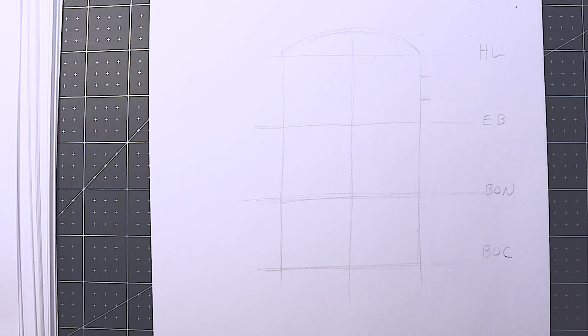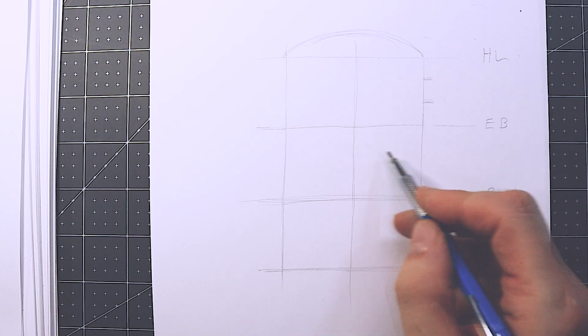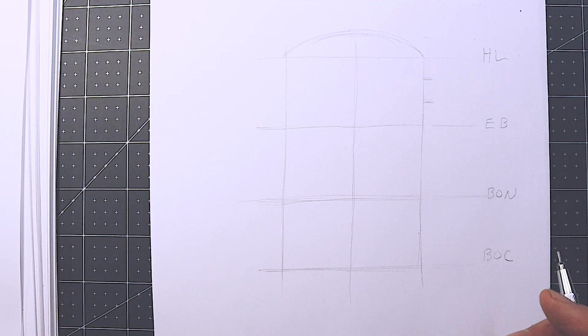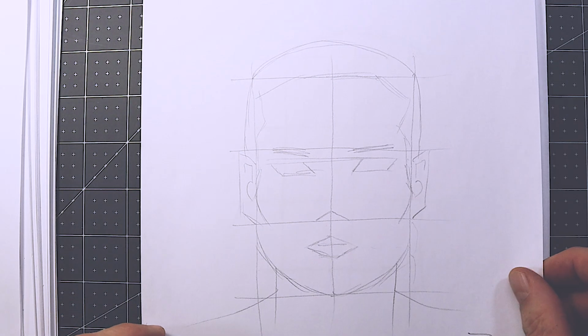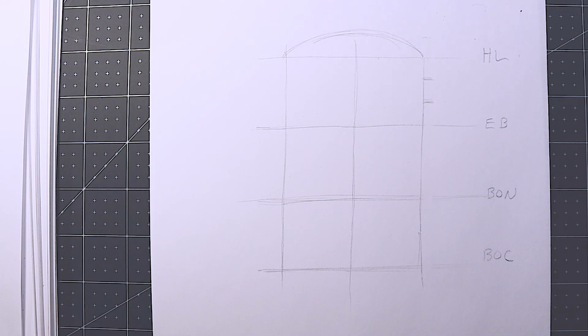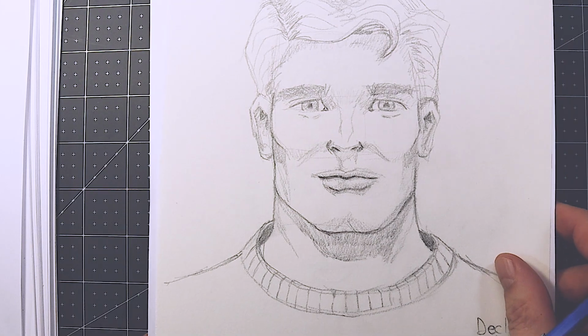Okay, so it's time to add the features. And an important thing to realize here is we are not going to take time to draw detailed features. It would be a big waste of time to spend 10 or 20 or 30 minutes drawing all beautiful features and details and then find out they're in the wrong place. So what I like to do is place the features with simple placeholder shapes and then do the details after I look at the face and I get to this point here and I say, oh yeah, everything's roughly in place, and now I can spend time on details and turn it into a finished drawing such as this or this, etc.